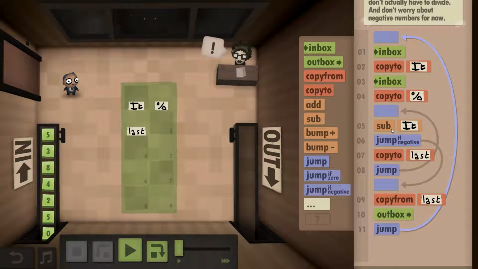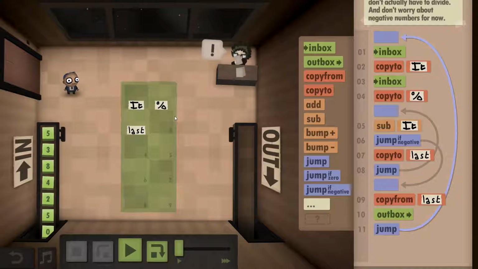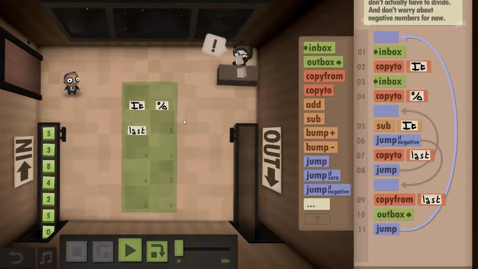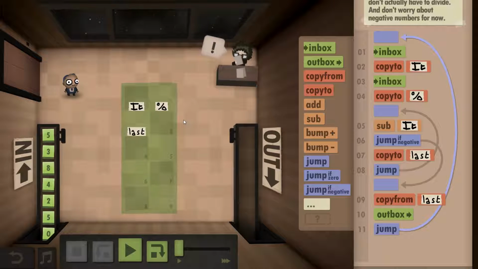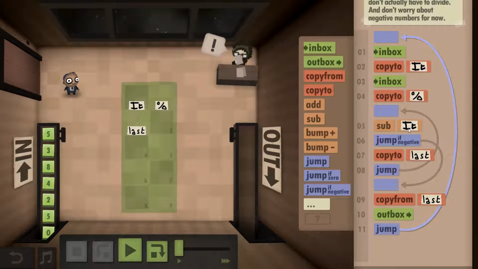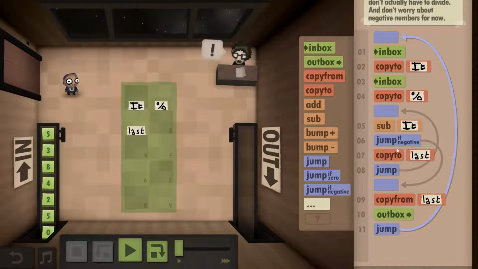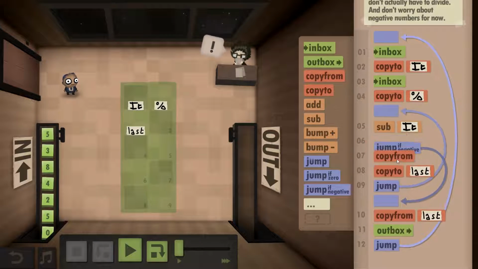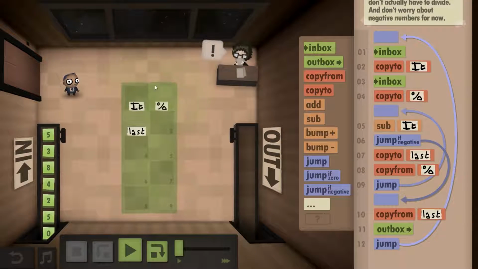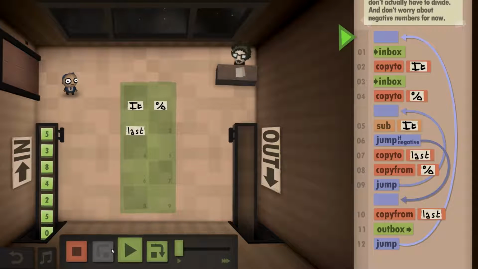But this is kind of the same thing, except when we go negative, then we know we have a problem, because that means we've gone 1 too far. And whatever we would have had left over is our remainder. 0 is going to be an interesting case. It's already solved, but I will run through it at a certain point because we have an example right here. So we're going to subtract from what's being iterated on. And then if it's not negative, we're going to copy it to the last. And then we're going to copy from this because we need to get our modulo back. So let's go ahead and step through this. I don't know if it'll work, but we're going to find out.